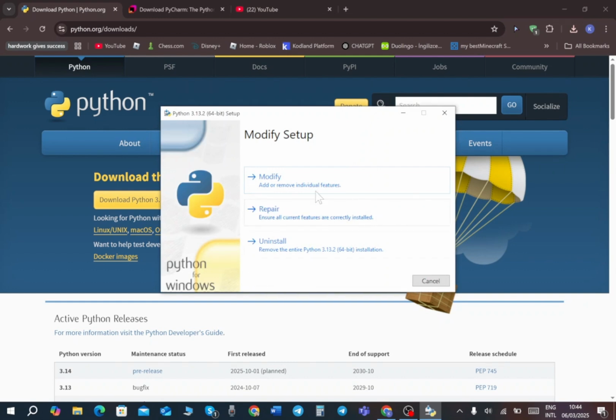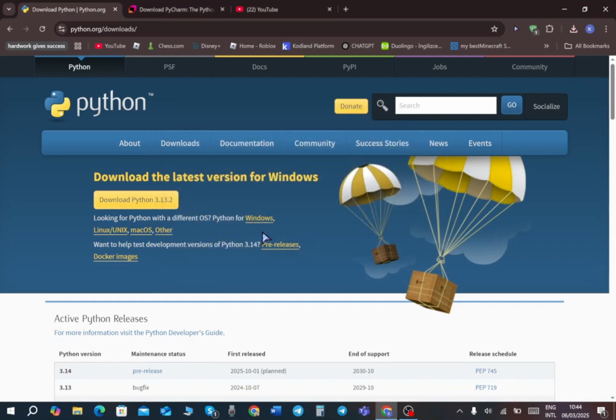There will be some clicks here, and there will be something right down here that says add to PATH. It will add Python to the path, as I know. You can just go and search from here. I like to do that. I already downloaded Python. After you click install now, you need to wait for the installation to finish. Once it's done, click close, and then Python is installed.